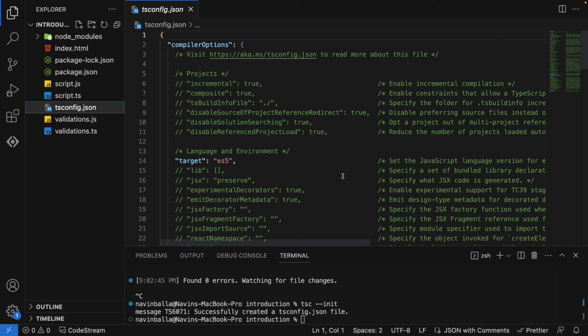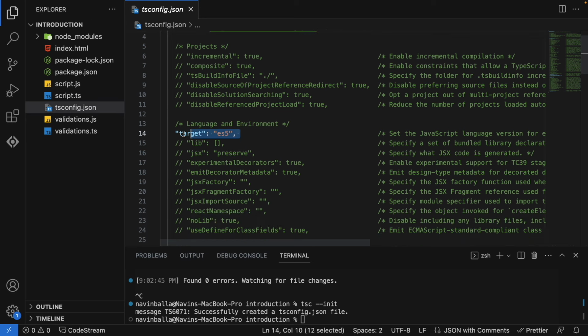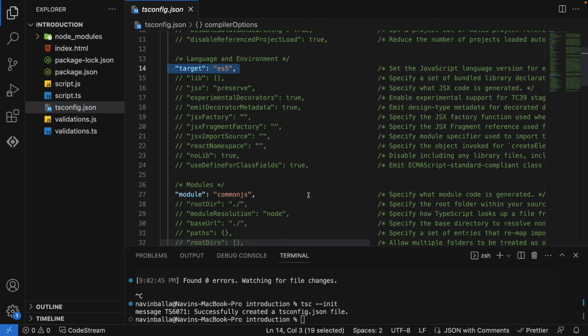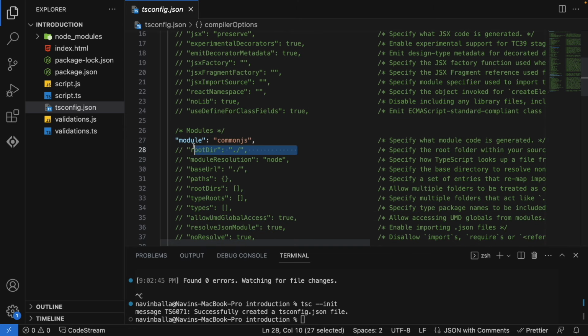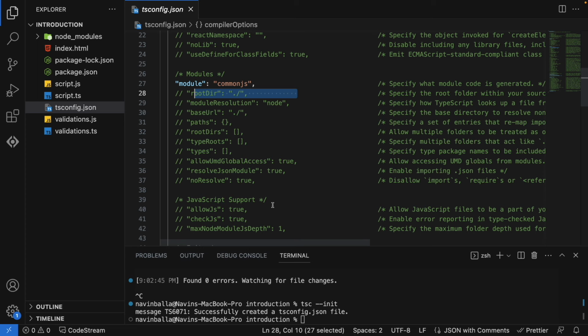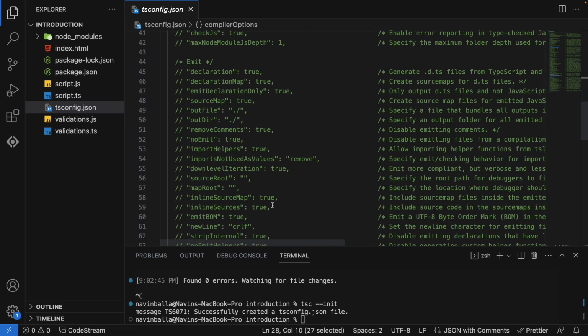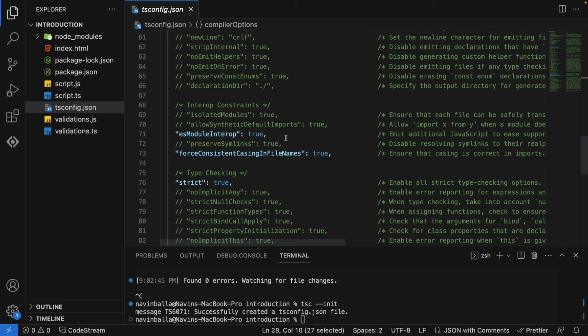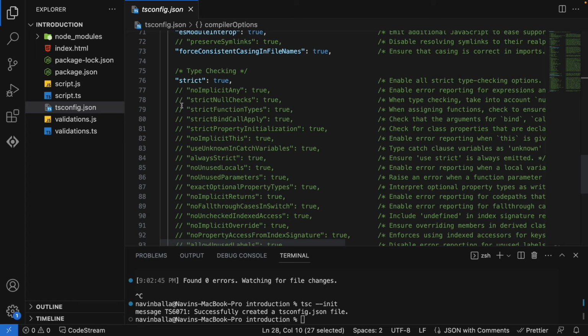It will decide with various factors here, like what the JavaScript target version should be used for the conversion, which particular module should be used, which folder should be considered for the compilation. After that, whenever the compilation happens, how the outcome in the JavaScript should be done, different formats out of it, how strict the compilation should be, the null types, the function parameters, and everything.